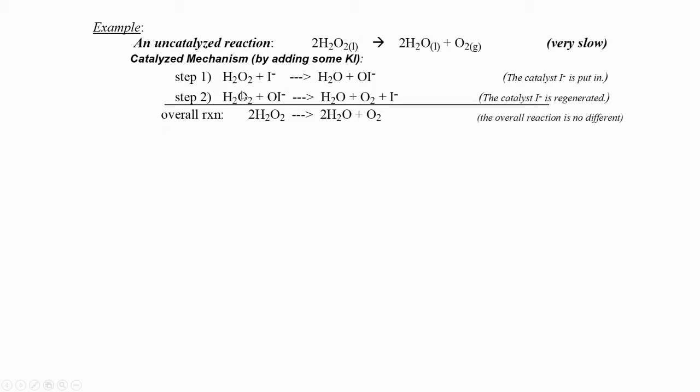Here in this mechanism, we can tell it's a catalyst because it starts at the beginning on the left and gets used on the right. Our intermediate, the OI minus, is produced on the right and used on the left. So that's the difference: catalysts are on the left and regenerated on the right, while intermediates are produced on the right and used on the left. But neither of them is going to be in the overall equation. All right, so those are our catalysts.